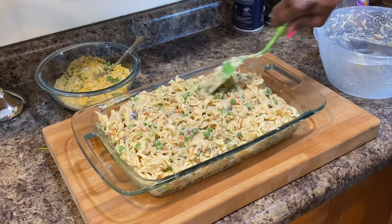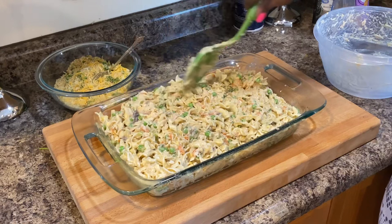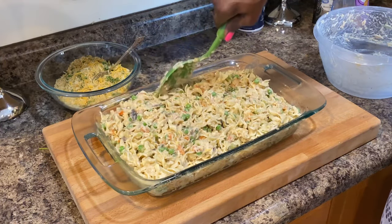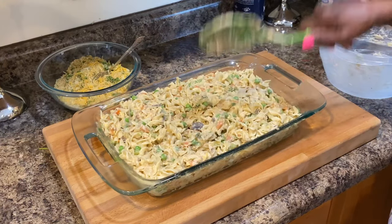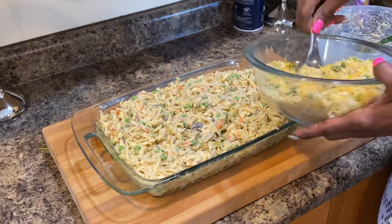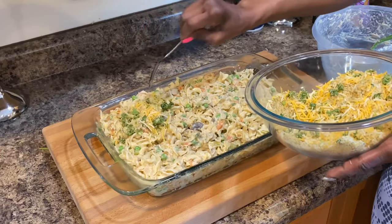Just level it out some. I'm not gonna smash it, okay? I'm just gonna level it out by eye level so it can be even across the top before we put the mixture on the top of it, the breadcrumbs and the parsley and the cheese. There we go. Let me grab a spoon, it'll be easier to lift. I'm gonna put this mixture directly on top, y'all, just like that.